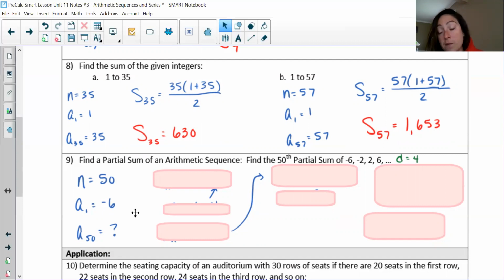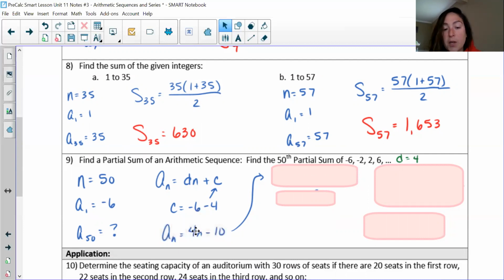So to find the value of the 50th term, we go back to any problem on the first page, using our arithmetic sequence formula. Since I know the first term, I'm using the shortcut formula here, but again, it doesn't matter. So I have c equals a sub 1 minus d, so -6 take away 4. How did I find that d was 4? I looked at our example here. -6 plus 4 was -2. -2 plus 4 is 2. 2 plus 4 is 6, etc.